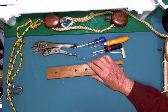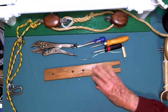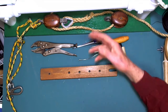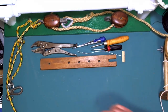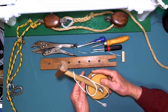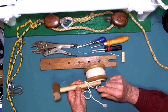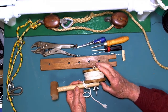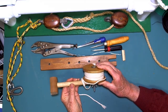Again, depending on the job you're doing, these are basically simple. Admittedly, you've got to have your ball of serving material handy, which has to be passed round and round the job. Now, for what we're going to do, we're going to use this little fellow here, which is our standard wooden serving mallet, which has got the ball of serving twine attached to it, and you'll see that in action as we do the practical demonstration.